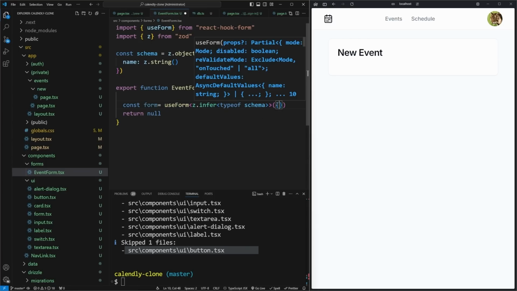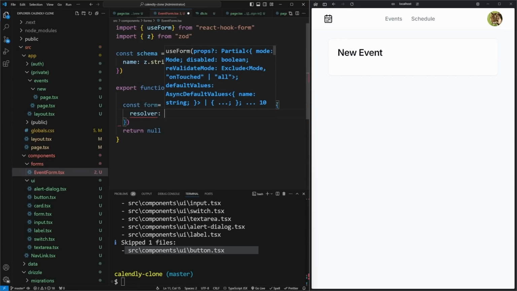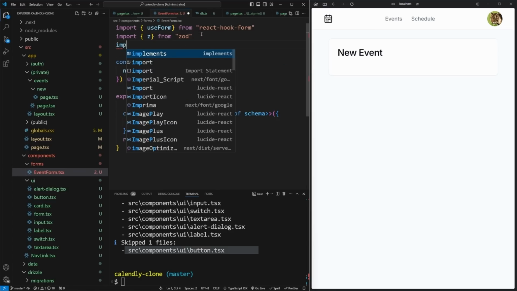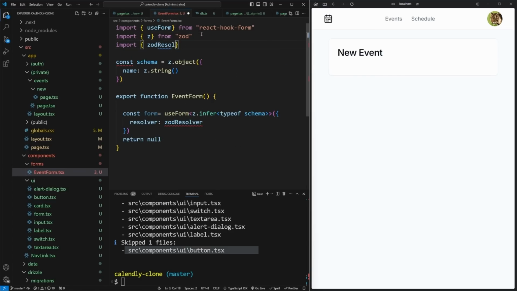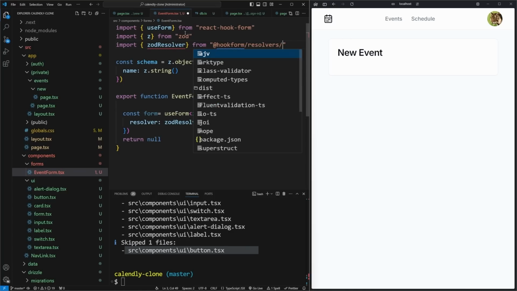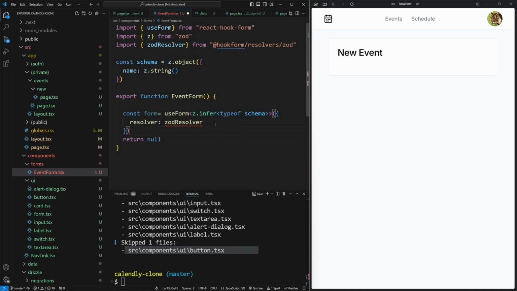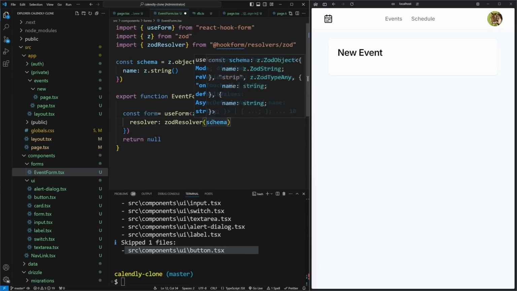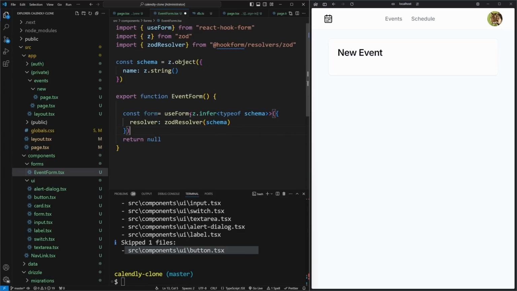So this is going to give us the type that we're using for our form. And then finally, we can pass in all of our information. So our resolver is coming from the Zod resolver. So let's make sure we import zodResolver, and that is from @hookform/resolvers/zod. There we go. And all this needs to do is take in our schema that we're going to be resolving down to. This is to do all of our different validation for us. So this section right here gives us type safety, and this gives us all the validation we define inside of our schema to make sure names are given and so on.